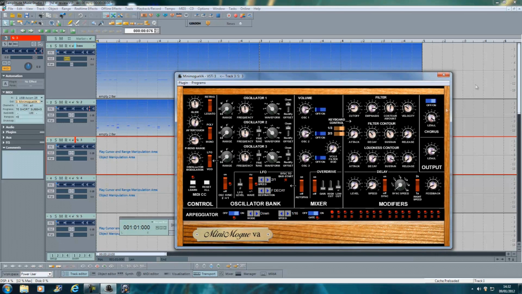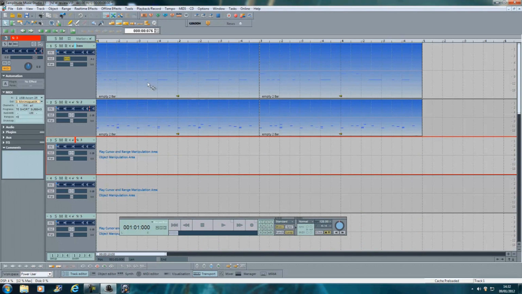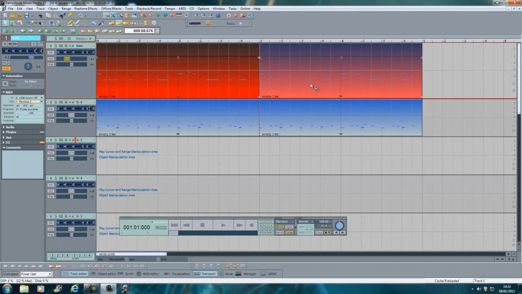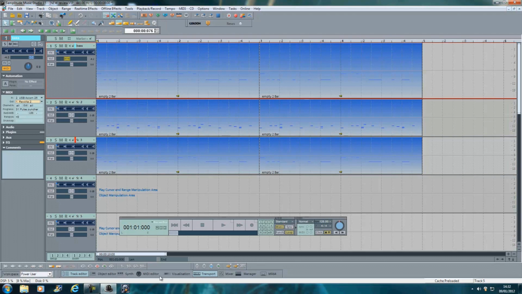So what I'm going to do now, I'm just going to put in another VST, just to show you how easy it is to fatten it up. I'm just going to use a short sub here, and I'm going to copy those two, bring them down to this one here, and play it. So a nice top end, but I've got a nice sub bass underneath. It really fills it out. And it's so easy to do. So now we have two bass sounds. Got it on number one and number three.